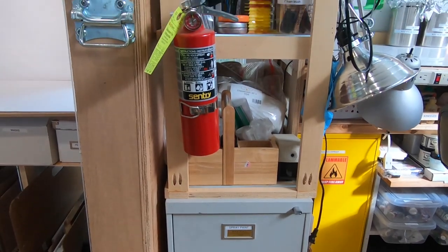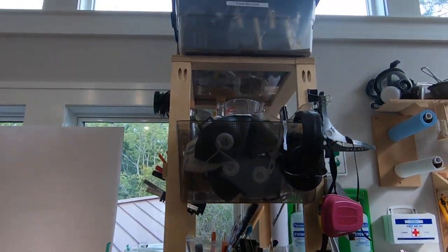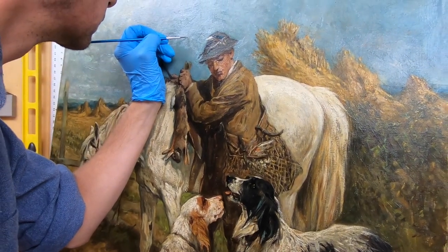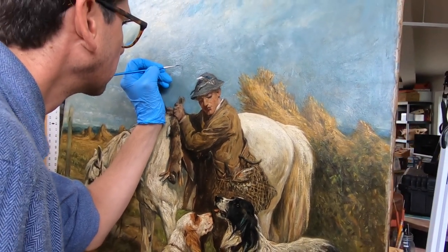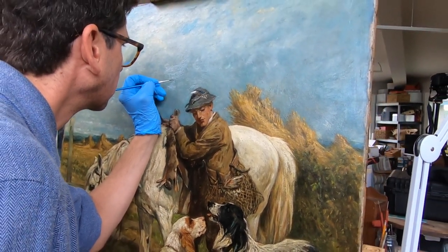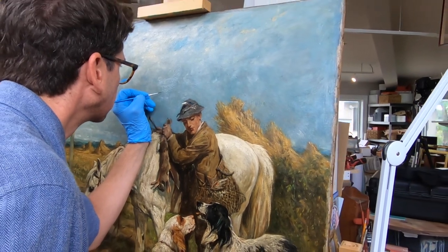It's just that full turnaround of looking at those before photos and seeing how much damage the painting had and how dingy. Then afterwards, seeing that and feeling like it's like new — you notice things that you didn't notice before and people are like, oh, there were sheep there, I didn't see that. Bringing out those colors that originally were there is definitely what gets me going about the cleaning and the conservation process.